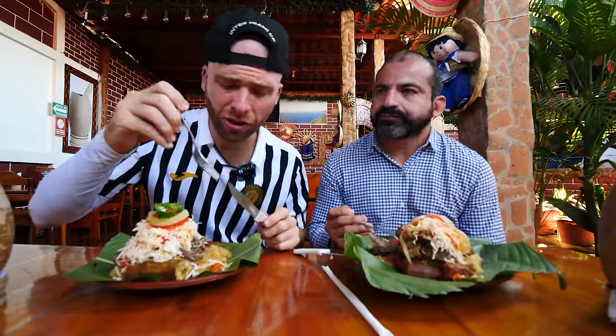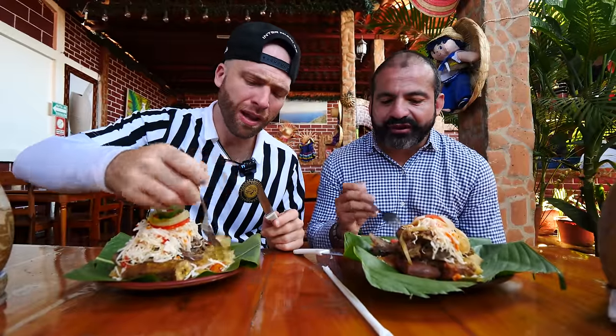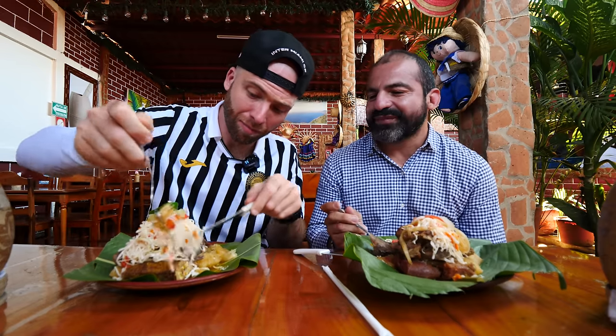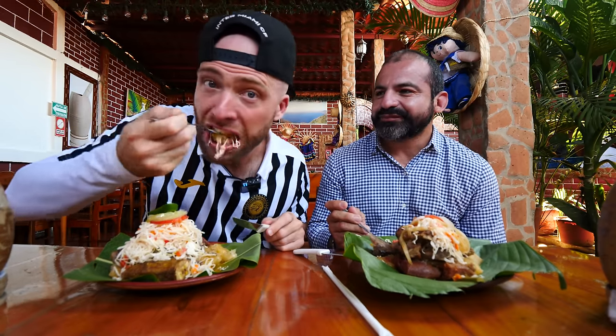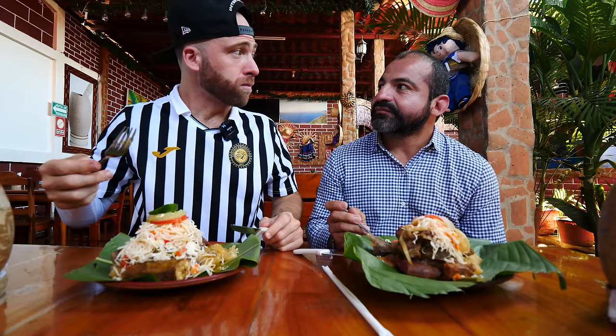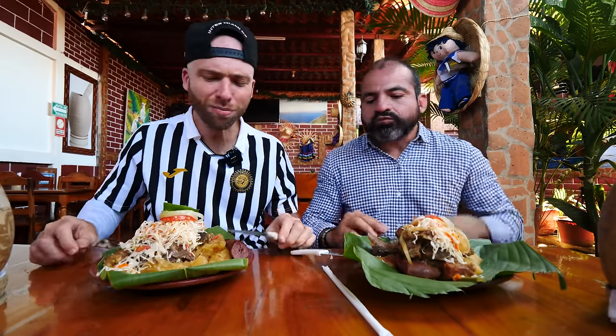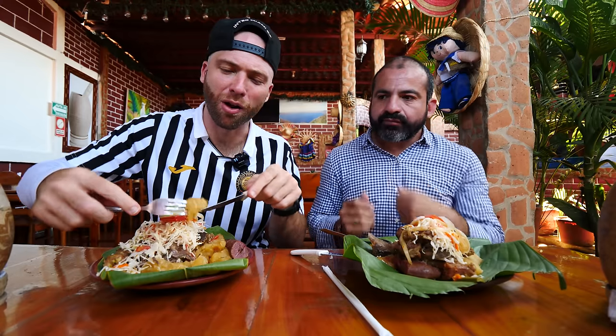That meat is so tender. The yuca. The yuca. It's like amazing. Falls apart. Oh my gosh, gotta get in here. You get more, right? No, esto es another incredible dish in Nicaragua.